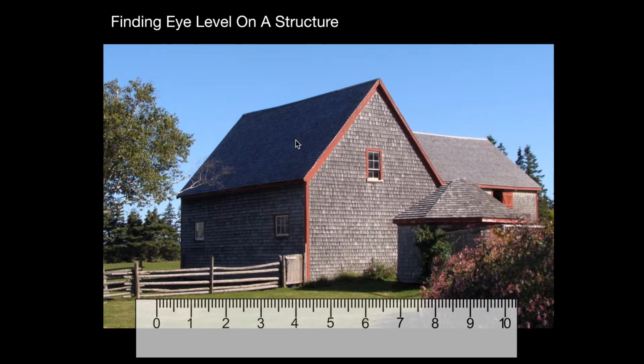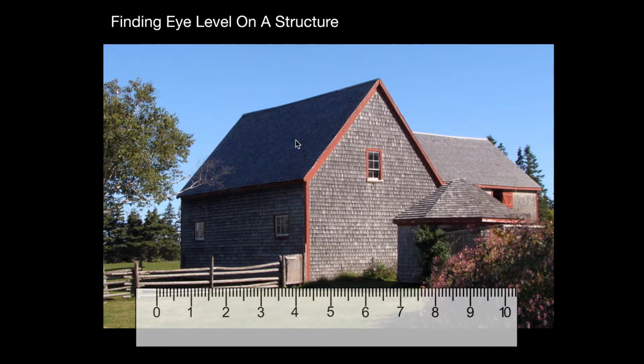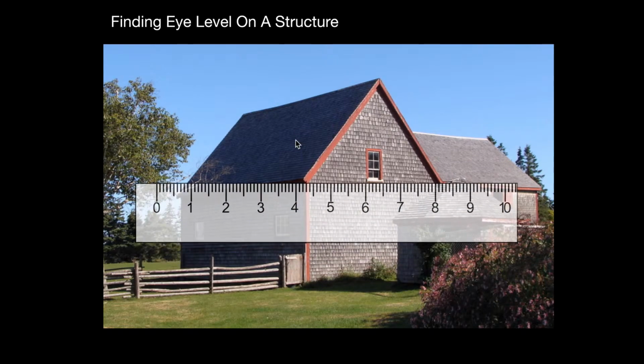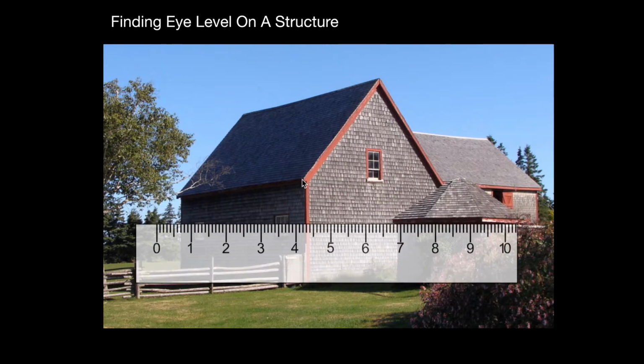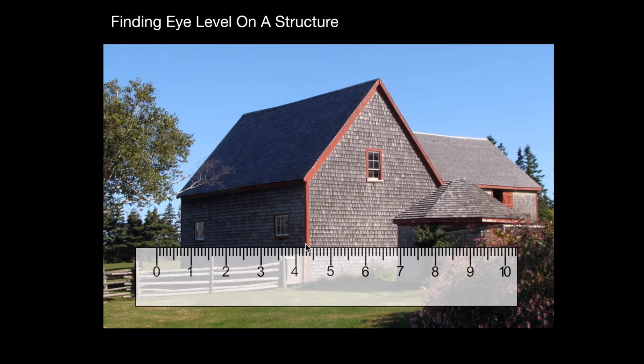I'm going to take this ruler, and here is how, if you've got a reference photo, this is one way for you to figure out where your eye level is on this thing. How do I figure this out? I'm going to take the ruler up to the edge here, and I can see that all the siding is intersecting with the ruler, and the edge of the roof is intersecting with the ruler. They're at angles to the ruler. Now I'm going to slowly draw the ruler down the side of the siding until it all levels out, till it doesn't intersect.